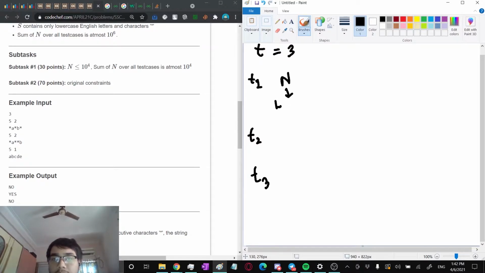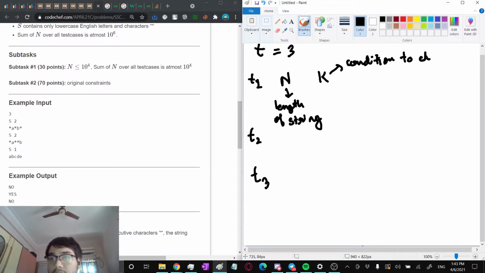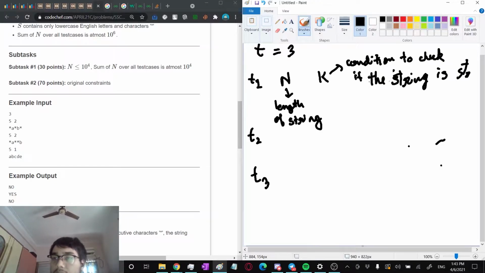N is the length of the string, and k will be the number to check if the string is strong language or not.